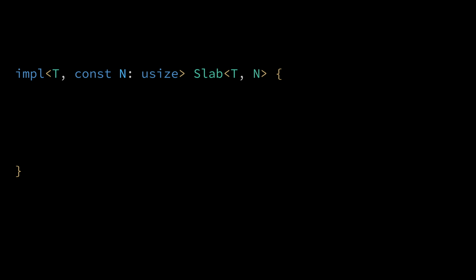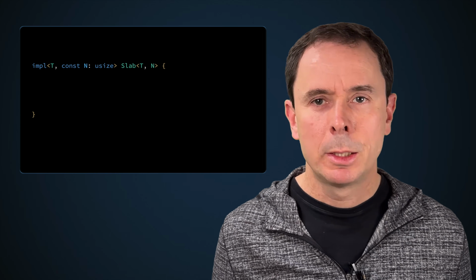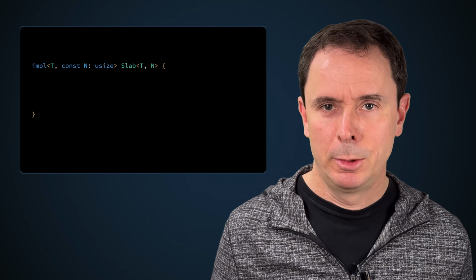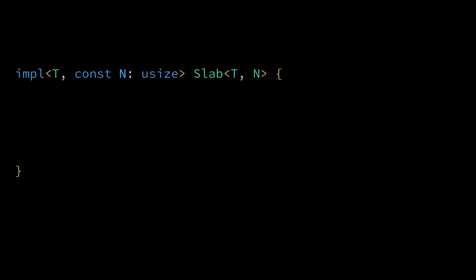The method declarations are provided for you inside an impl block that looks like this. And again, we see one set of angle brackets on the impl keyword to declare our generic parameters, so for any type T and any usize N, and another set of angle brackets where we use those parameters to fully specify the type we are implementing methods on. When we declare N, we have to say it's a const usize, but when we use N, we just say N. Okay, we'll walk through the method signatures and then I'm done. It's over to you. There are 5 functions for you to implement.